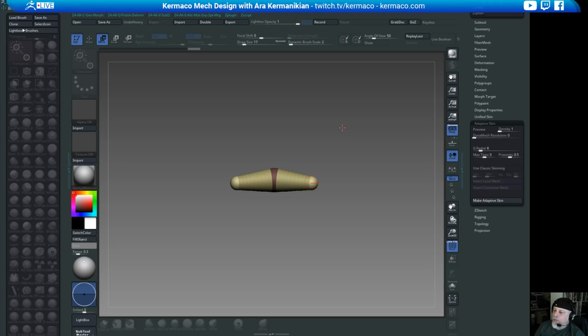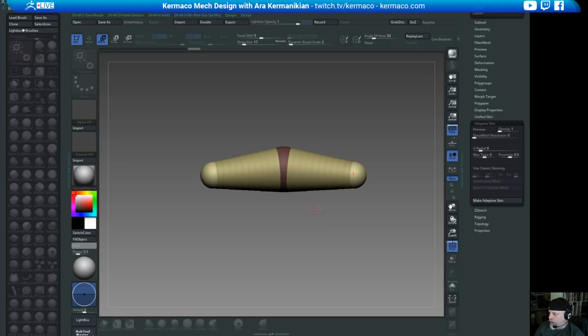kind of want to get an understanding of how I work, a good thing to watch is I've done a Gnomon talk, and I think the video is up on YouTube on the Gnomon channel, so you can go in and watch that. I usually get the basic shapes ironed out first before I get into details, and panel loops are really useful when I start putting in those details. And we will definitely use panel loops at some point in the 8 weeks that I will be working on this project. But for now, I'm going to use the really amazing and powerful capabilities of ZSpheres.